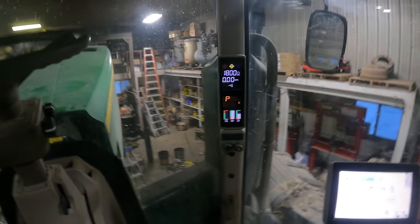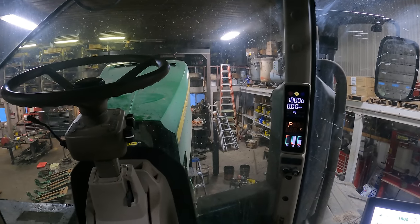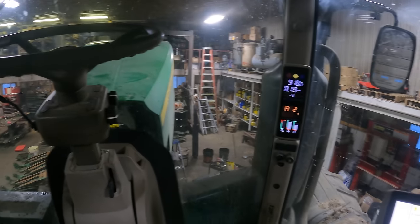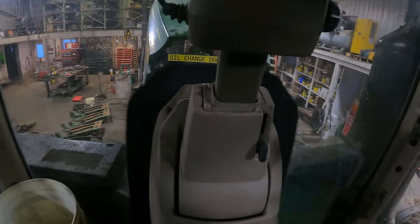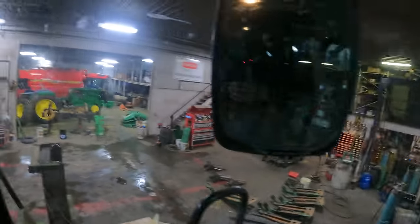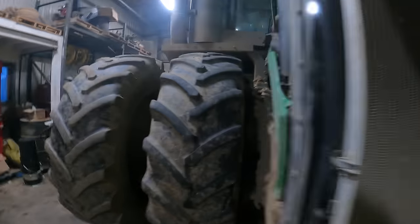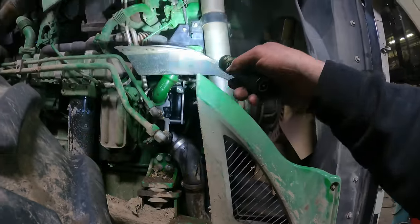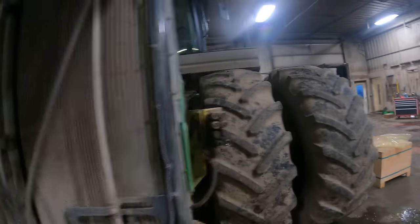So I'm going to shut this off because I want to check the coolant level anyways. And then we can roll this outside and do the park cleaning out there. There it goes. I was able to abort it by letting the tractor move. So we'll go ahead and check our coolant level, get that topped up, and get this thing outside. Let it do a regen out there, and then we will be good. Yeah, everything is good. Well, all right, we'll get this pulled outside, do a parked regen on it, and then we can get working on these row units here.